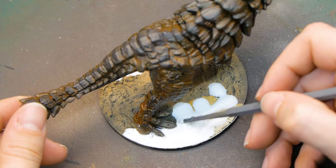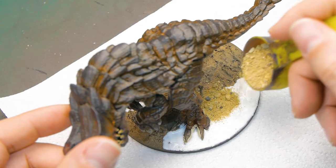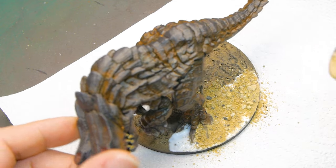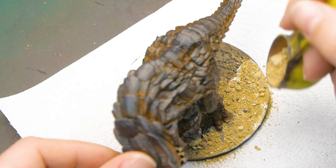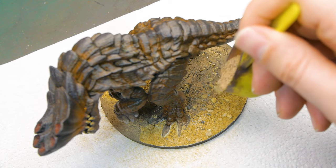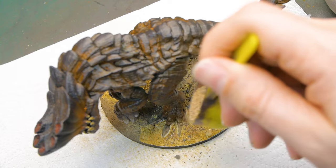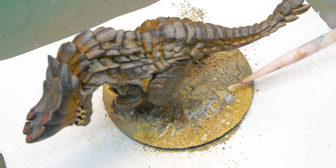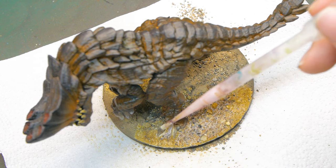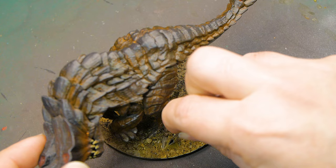So I went back to my tried and tested method of mud in the middle, although I did paint it a little bit to brighten it up. Then basing glue from Geek Gaming Scenics and some Desert Sand and Stone for the top layer, followed by a little bit of Arid Earth sprinkled over the top and into the middle to blend the two together. Once all the basing material was down, I went in with a pipette and some Geek Gaming Scenics sealant — I always put this over the top because it dries rock solid and means it's never going to flake off or crumble.